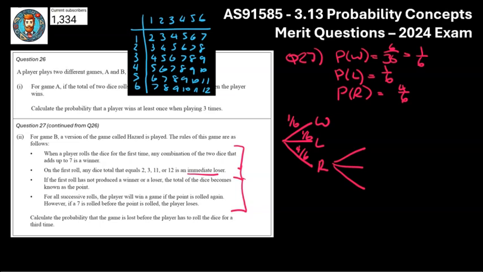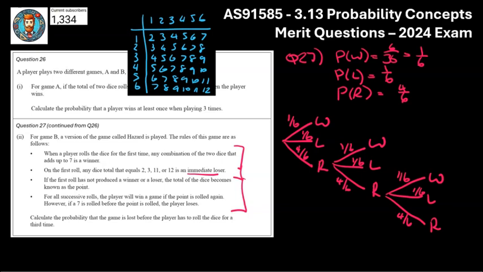So when they re-roll, they could still win the second game, they could lose the second game, or the second game could come up with another re-roll. Same probabilities because it's dice related, so it's not conditional on anything. So we've got 1 out of 6, 1 out of 6, and then 4 out of 6. And then finally, this is the third game that the question's getting on about. So they could win, lose, or re-roll again. And again, that's 1 out of 6, 1 out of 6, and then 4 out of 6 down there.